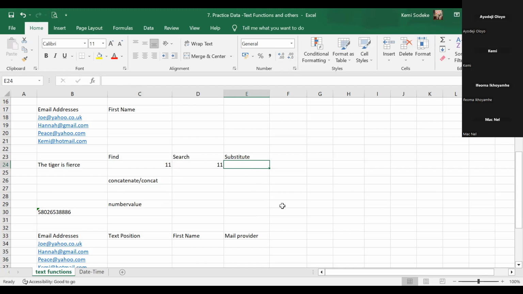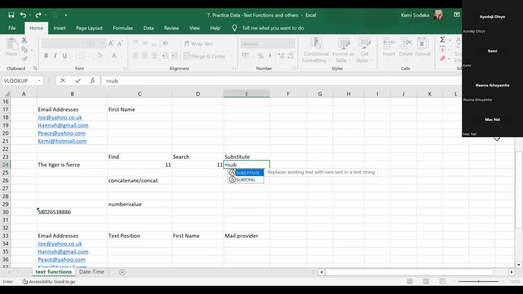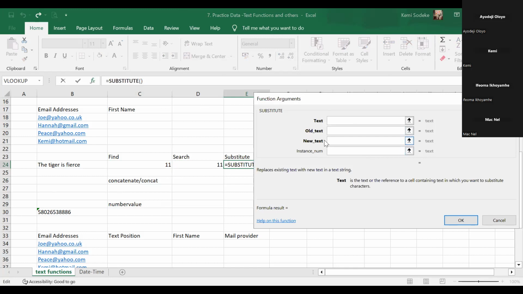So if we do equal to substitute, open a bracket. If we want to substitute, for instance, within this text here, if I want to change this sentence to "the tigers are fierce", I want to find "R IS" and I want to change it to "RS" and okay.